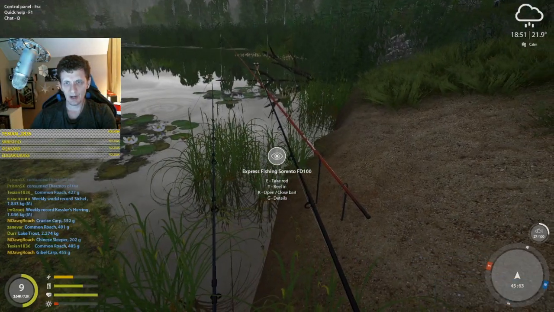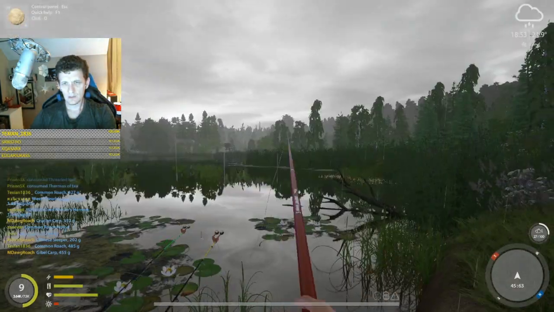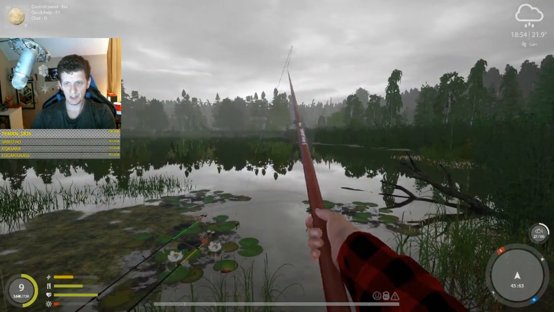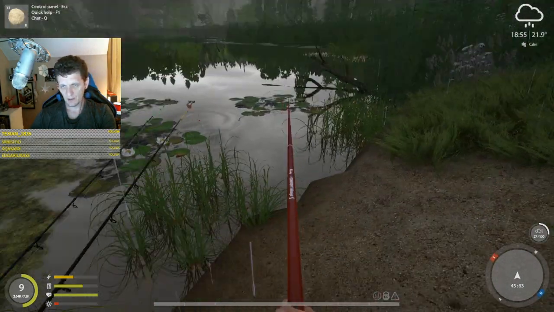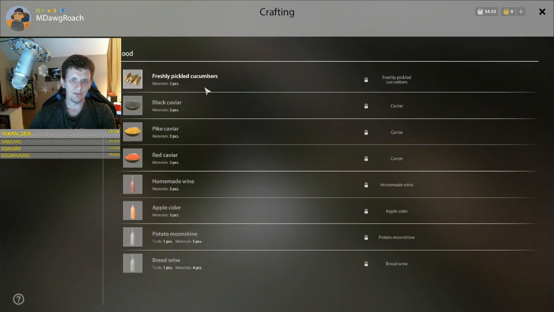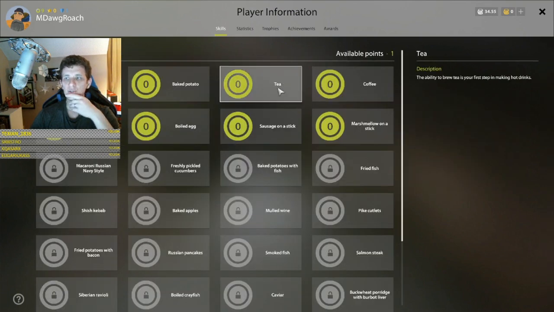All right, I got to watch our stack of ground bait because we're going to have to switch our ground bait out here shortly, our stack. So, can you see on food? Yeah, I don't know that you can. Oh, yes, you can. Okay.